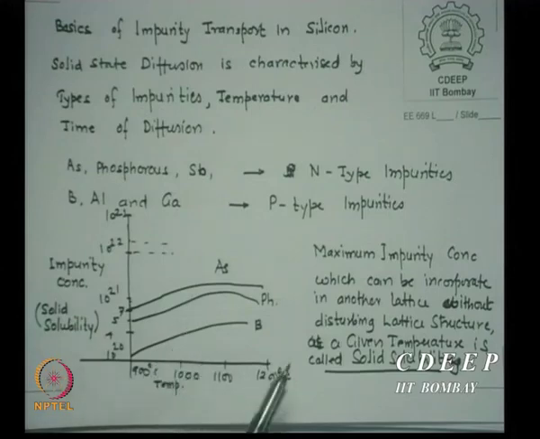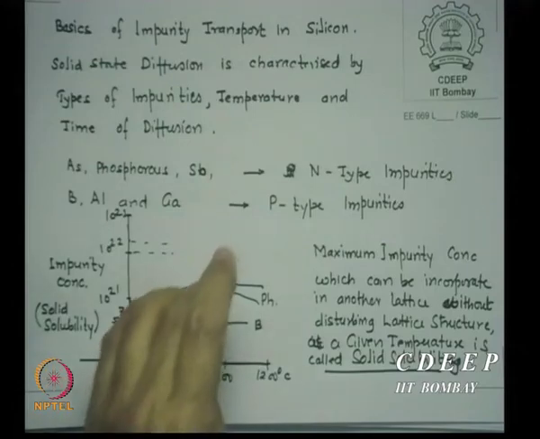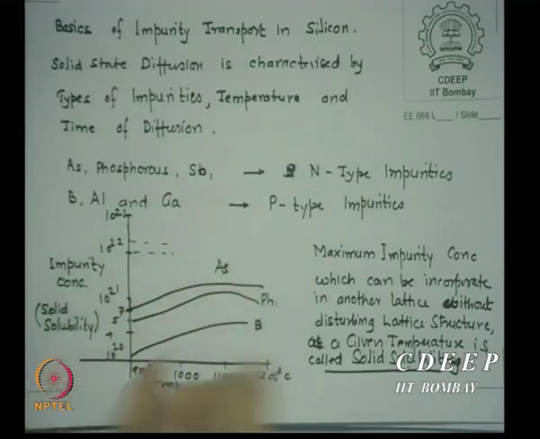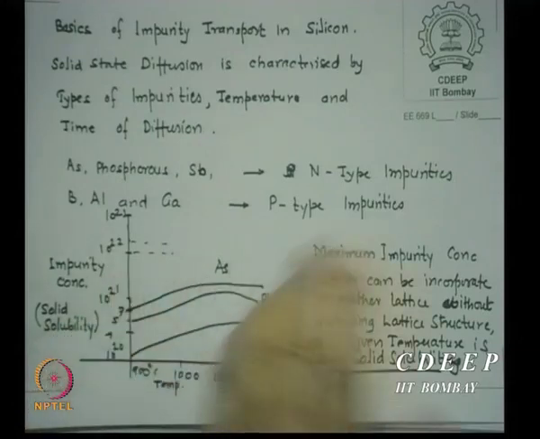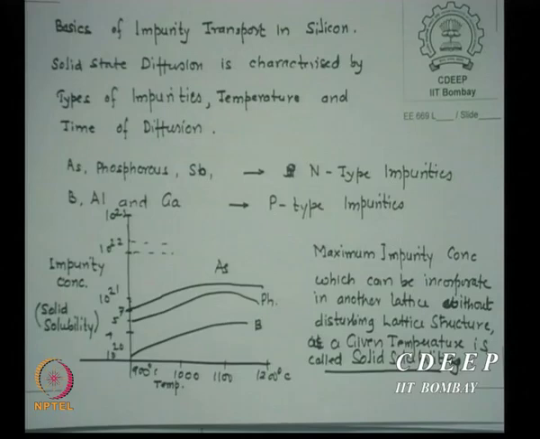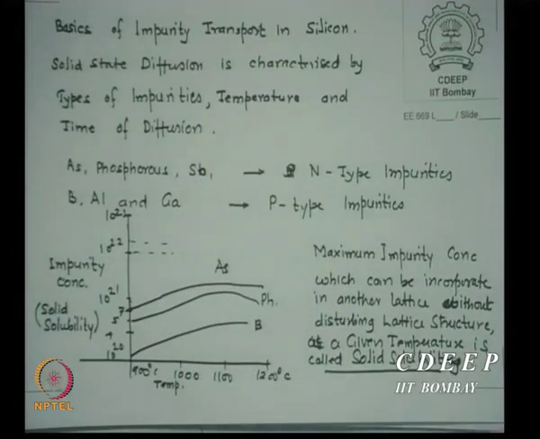One is this and the other is dotted lines for both arsenic and phosphorus. Can you think what they could be? This will be slightly lower than all of them. Say arsenic, 4 into 10 to power 21, maybe it says 5 into 10 to power 21, but actually the dotted curve will be slightly below, 3 or 4 into 10 to power 21. Why do these dots come lower? Is that clear to you? Not all atoms actually get ionized. They may come in, but only if they sit at substitutional sites do they ionize, which essentially means this is the actual number which come in, but the actual ionized atoms will be slightly lower than the available number.